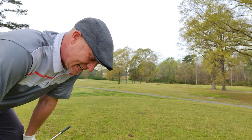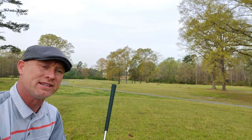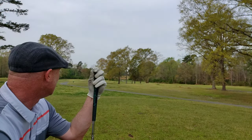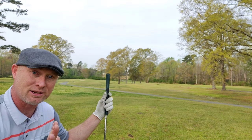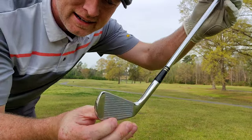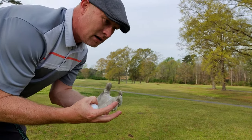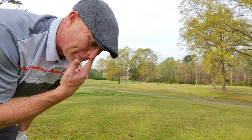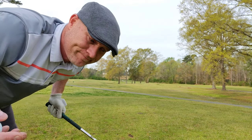This is where things get really nuts. This is a par 3 — I normally play from the whites, which is about 160 yards. But today I'm playing from the blue tees, and it's 223 yards to that flag into the wind. With this set, it's a perfect time to try this tiny little one-iron. Look at the face on that. It might demystify some of the intensity people feel standing up with a tiny blade on a long shot into the wind. Everybody says when it's breezy, swing easy — I like that idea.